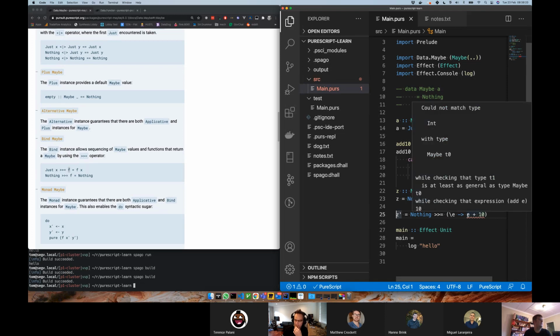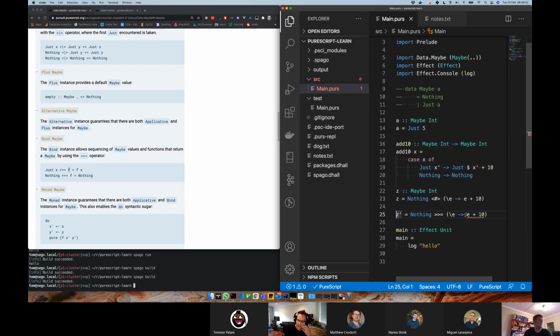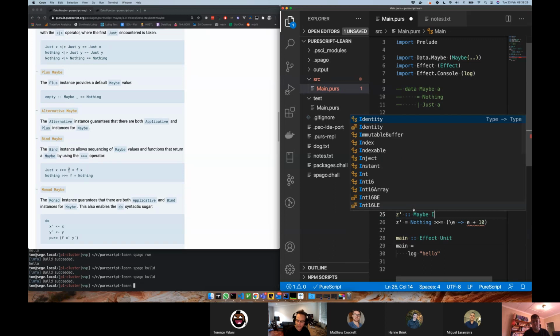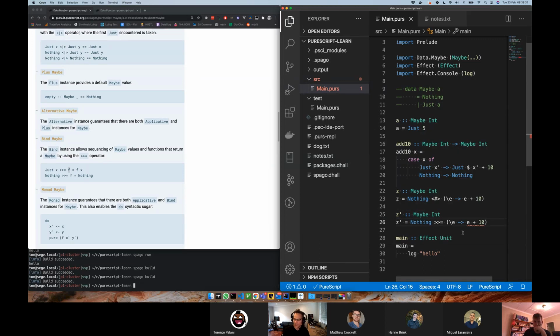Because of what it wants your function here to do. Maybe we want the same thing, but we want to use bind. How is it different to map? I think the difference is that bind must always maintain the context. So the answer should be Just e plus 10. Does that make sense?